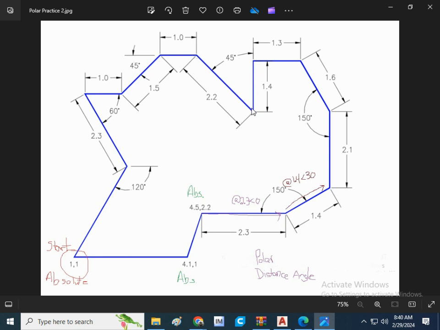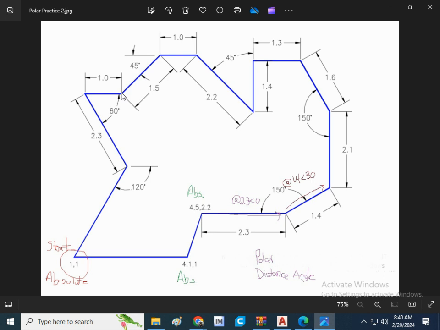Here we go. At 2.2 of an angle. Again, start right here. There's 90 plus 45. 135. At 2.2 angle, 135. I'm now standing right here at this location. It's a little hard to see, sorry. At 1 of an angle of 180 because there's 0, 90, 180. We're standing here at 1.5, the distance of an angle of 90. There's 180. It's 45 past 180, which is 225. So at 1.5 angle 225.